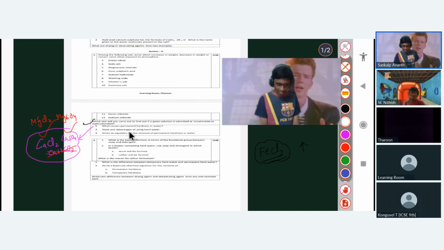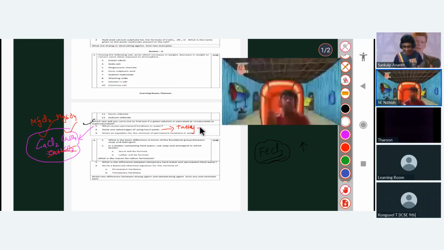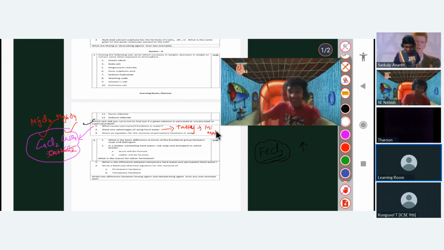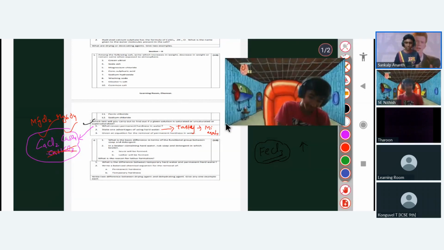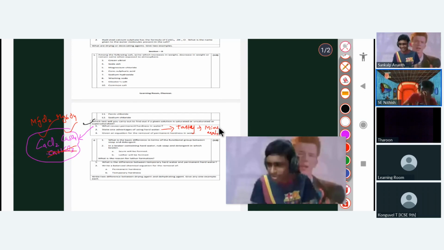One advantage of it: it does not produce lather with hot water. It is tasty, right? It contains minerals which are good for our body when you drink. Exactly. It also contains minerals. I have already told you. It contains minerals that are very essential for our body, right? Sir, it does not produce lather when you don't want lather to be produced. How is that an advantage, sir?